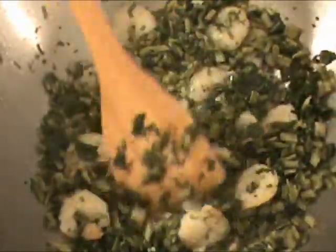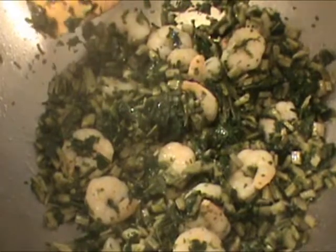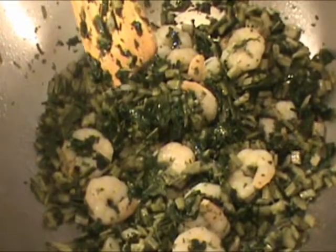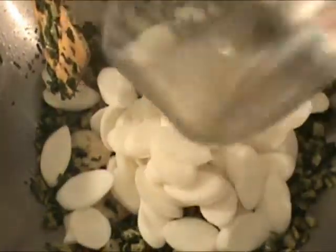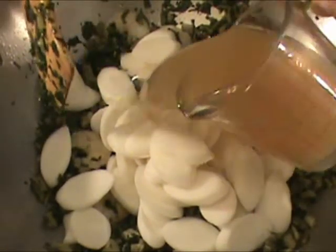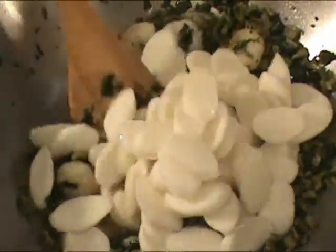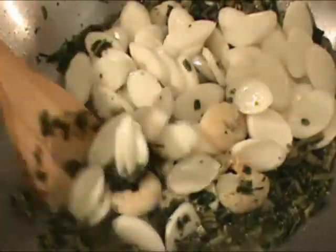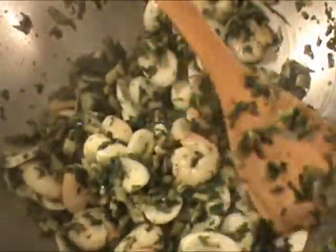It's been about 2 minutes since we have added the Chinese mustard green. Now we are adding the rice cake and chicken broth to cook for about 7 minutes until the liquid is reduced almost to nothing. It's been about 7 minutes. As you can see, the liquid has been reduced to almost nothing and the sticky rice cake are soft. It is done.